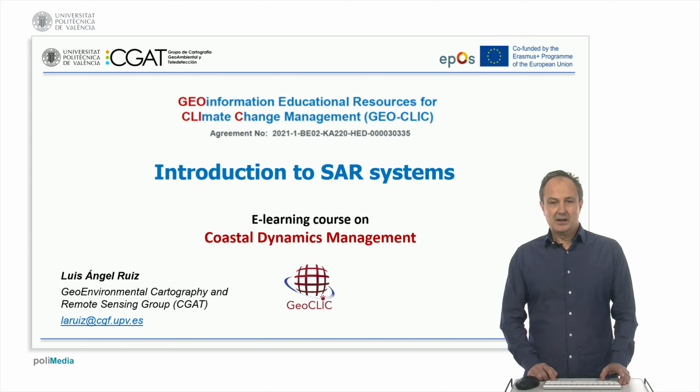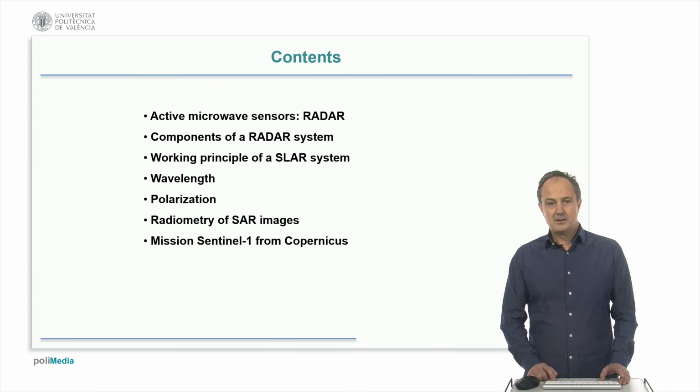In this video, I will introduce synthetic aperture radar systems. First, we will describe radar sensors, its components, and the working principles of side-looking airborne systems. Then, we will see the influence of the wavelength and polarization of the system, and the radiometry of SAR images. And finally, we'll introduce the Sentinel-1 mission from the Copernicus program.